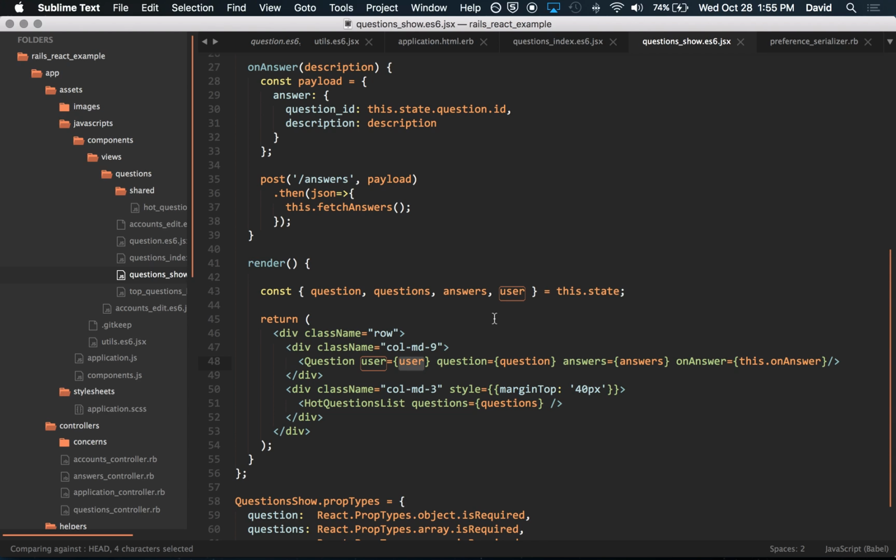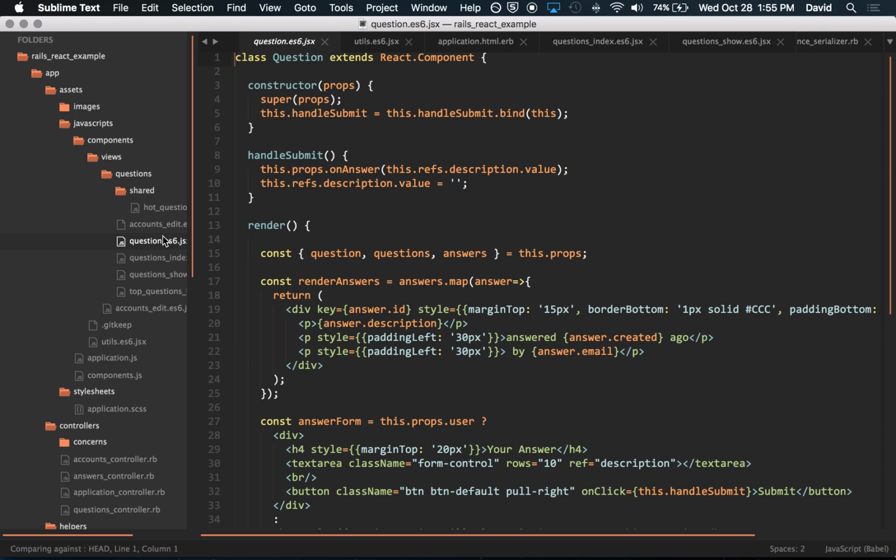If we had a Rails model called the question, and in our response with JSON it would say the underscore question and then have the question, then in this question ES6, don't you have to make a decision whether it's going to be the underscore question or the camel case question? I mean, this props is just an object of stuff, so I call them whatever I want.